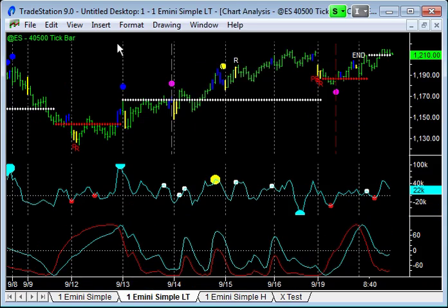On the 40,500 tip bar chart, pullback to end of trend with today's activity. That's yesterday's activity. And leading into this, we had this exhaustion selling on Friday, then bullish divergence held on Monday, and we rallied up here. Not a lot of exhaustion buying at this point. I'm really in two minds as to what's going to happen tomorrow. Got FOMC going on, so I don't think there's going to be a lot of activity until we get some kind of announcement out of that.